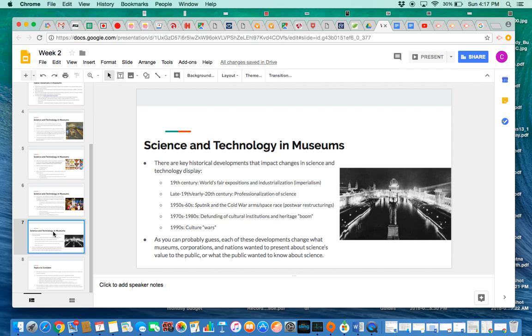we're looking at the political world, right? The economic world, imperialism, colonialism, all of those things are represented in how we present science and technology and their role for Western nations. We also have professionalization of science as a field as these things become more solidified. And then we have World War II, this major global event, and then the rise of the Cold War. So we have a bunch of political and economic restructurings coming out of the war, right?